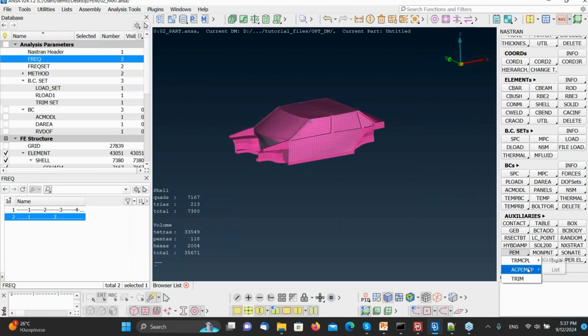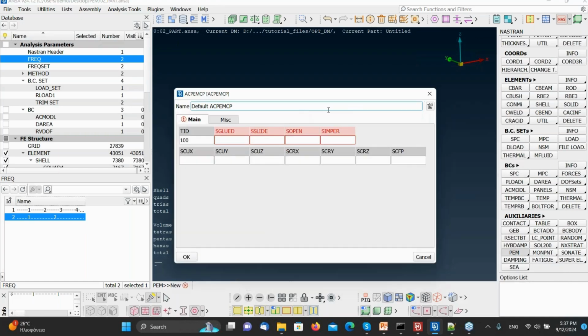The first one that is needed is that the user has to select the ACP MCP keyword card in order to define the interface coupling condition and constraints of a trim component.